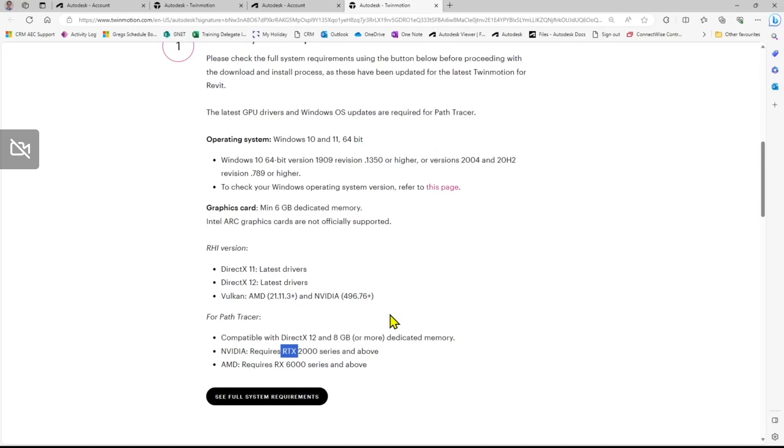It may not be as fast in certain areas, and you've also got some high-end tracing capabilities with Twinmotion called path tracers, and for that you really do need much higher end. In fact, you'll notice if we look a bit further, for the path tracing you're going to need an 8 GB graphics card to get the best out of this. Another thing you will need is to make sure that you have DirectX 12 latest drivers installed. So those are the basics of what you need hardware-wise. Obviously, Windows 10 or 11, 64-bit, naturally.